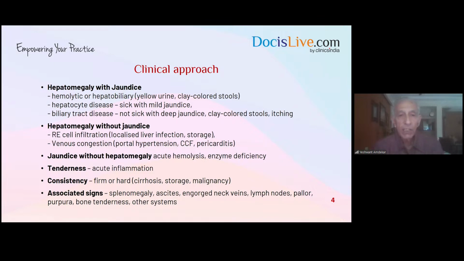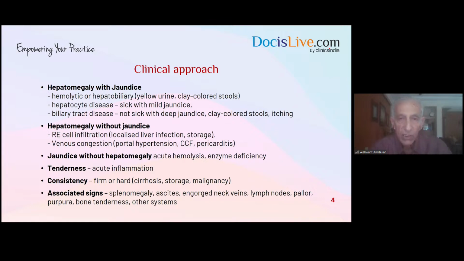Don't forget to examine every other system in an enlarged liver case, because occasionally the problem may be in the right side of the chest. There is something occupying there, and the liver is pushed down. Liver is pushed down, so you have a large abdominal palpable liver. But if you were not to take the span of the liver, which is normal in that case, the liver is largely palpable per abdomen. So the message is always start with the span of the liver and then go further on a clinical approach.